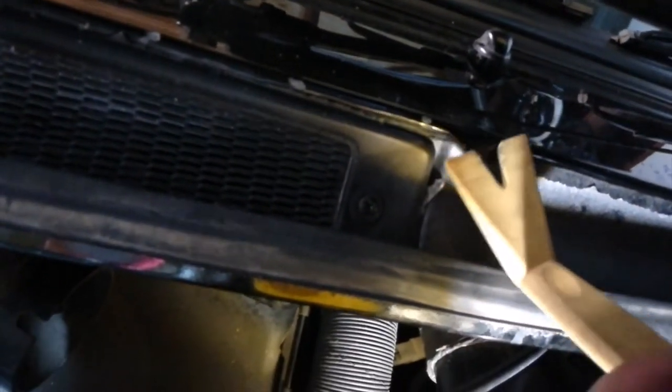With these, I was able to get in and grab the locking tabs, without the master cylinder hoses, the blue hoses, being in the way. I was able to grab them, and then with my other hand, come back over here, and with a forked end of a trim tool, get under here, work it back and forth, and then eventually pop it off. So this side was a little more complicated than the passenger side due to clearances, but it is possible to do it.